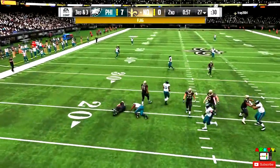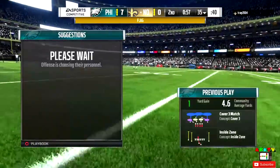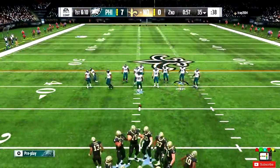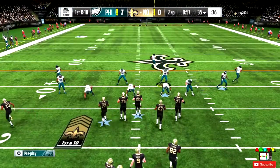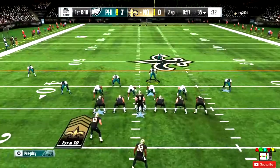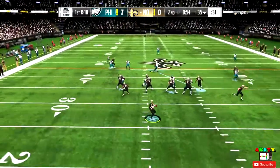And he's taken to the ground, but he was pulled down by the face mask. Here come the flags. And I believe this is going to be a first down. Well, we looked at each other right away. We knew that flag was coming out. And I always enjoyed the conversation post, because officials always tell you, I don't want to throw the flag, but you caused the play. You did it. I had to.